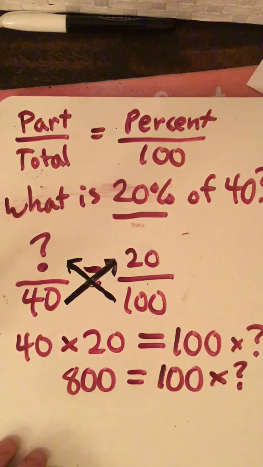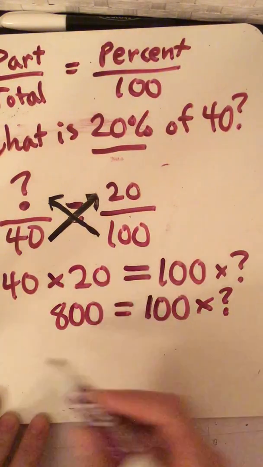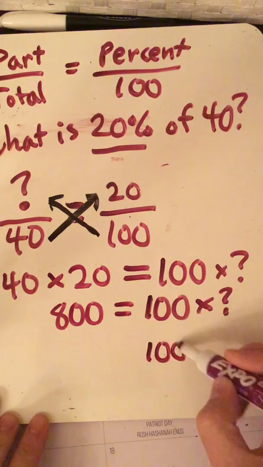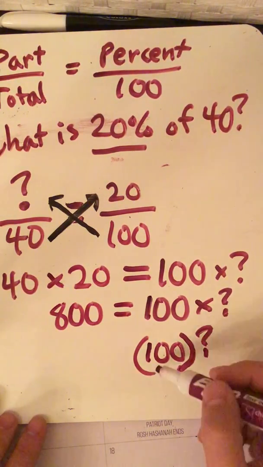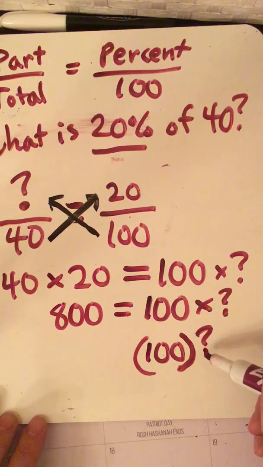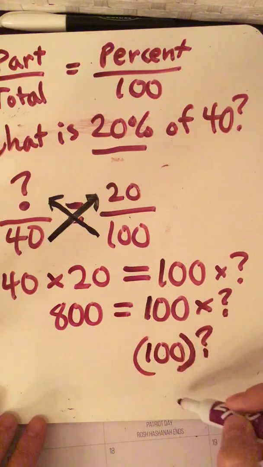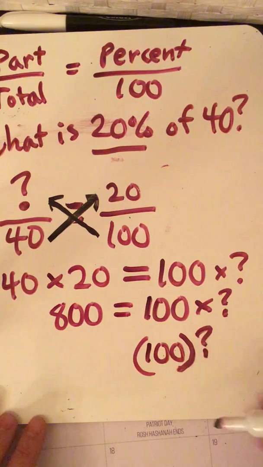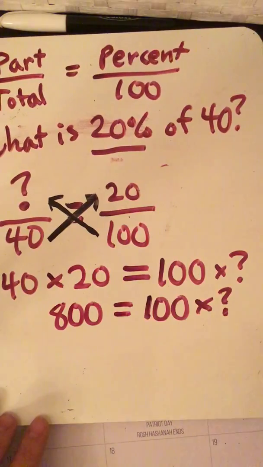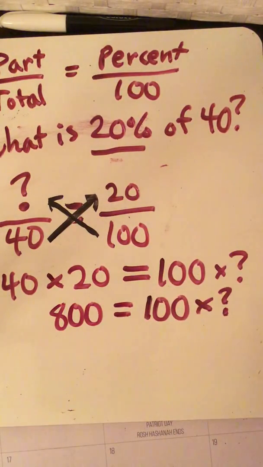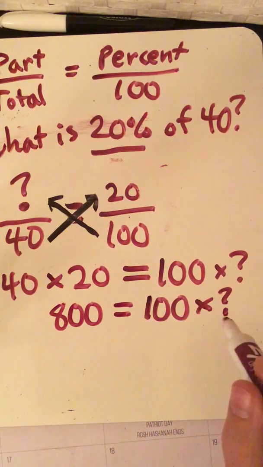I do have a quick little snippet to add in here too. You could actually write it like this: 100 in parentheses next to a question mark. That's the same thing as saying 100 times a question mark. Once you get into 7th grade algebra, you're going to need to know that those parentheses mean you multiply this times that if it's right up against the parentheses. But for now, we'll leave that alone. Now this is algebra. Believe it or not, you've been doing algebra since you were very young, and I'll show you how.